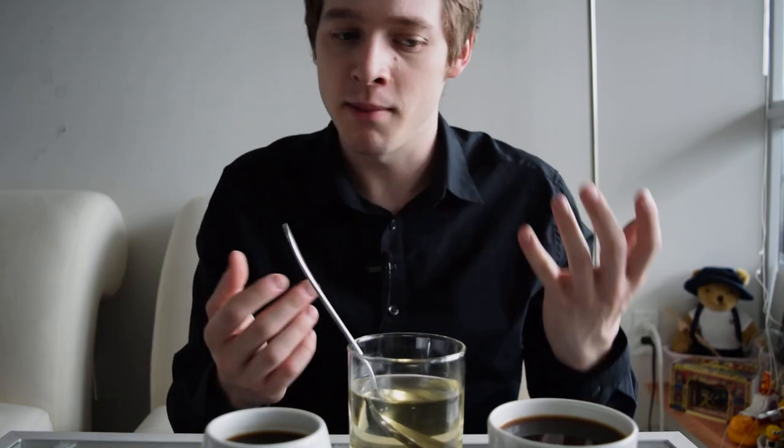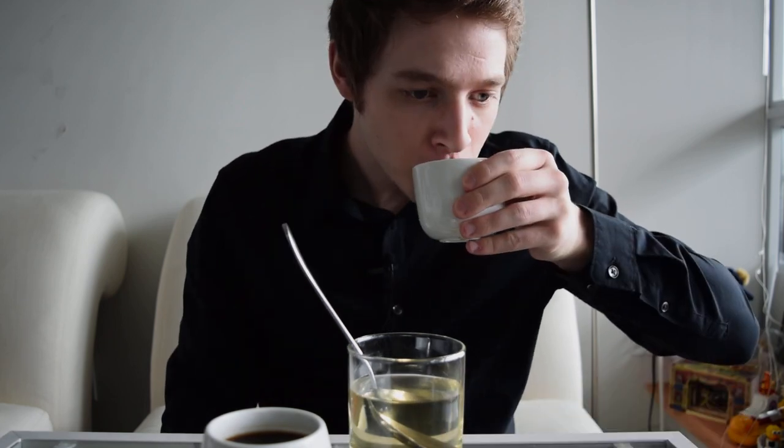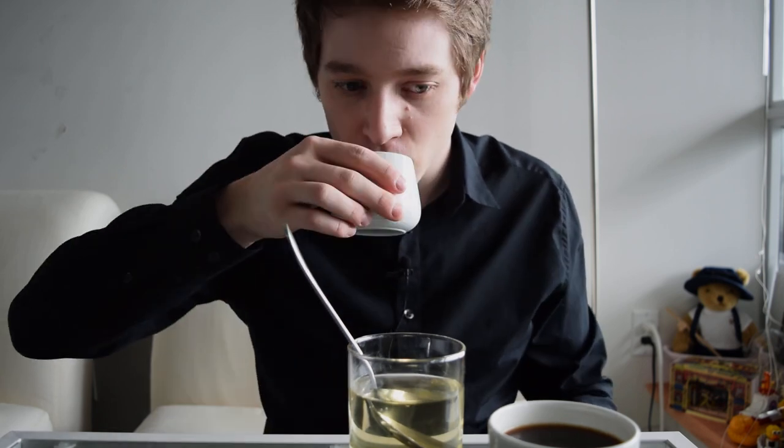Just to get a real sense of the mouthfeel, sometimes I leave the spoon and just give it a sip from the cup. I find that if I take a bigger sip straight from the cup, I can usually get a better sense of the texture. Yeah, the paper filter is definitely much cleaner — much less oily, much less thick and sort of grainy. And this one is certainly a bolder cup. It almost has a slight bitterness to it, which could be because of the fines left in the cup, but it also could be my grind — so that might have been on me.